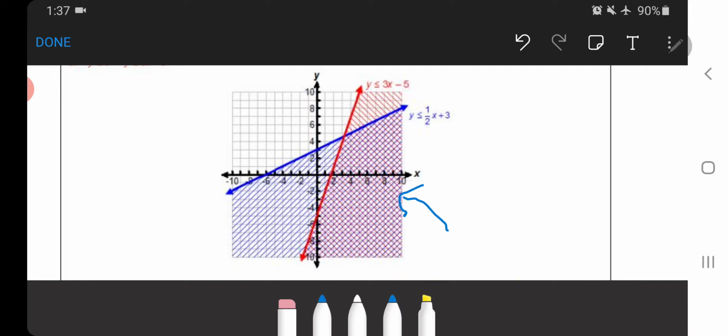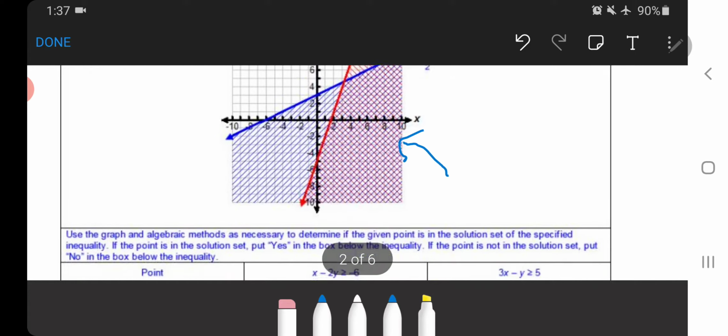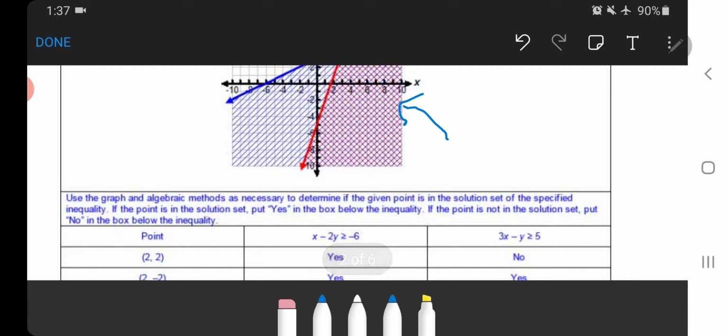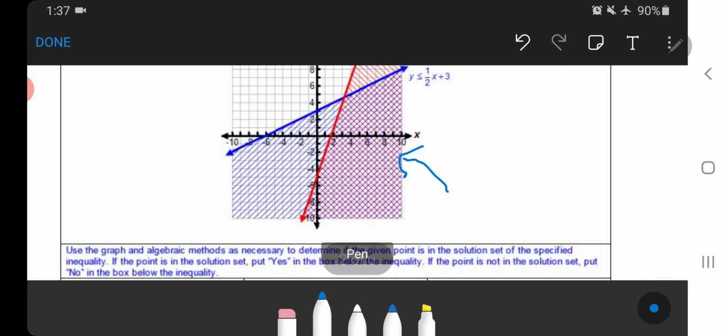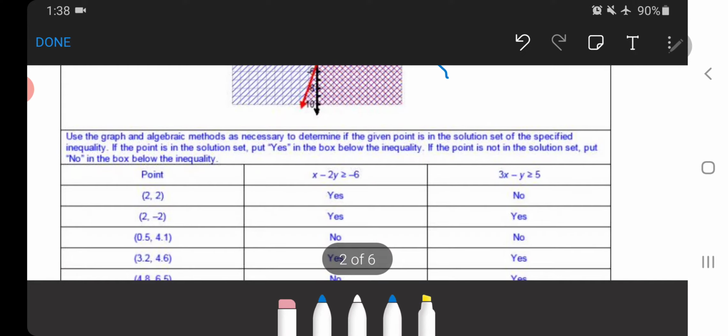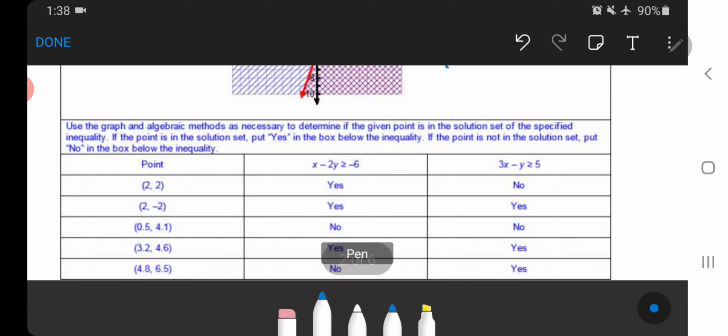What I mean by that is, with inequalities, you have an infinite amount of solutions. It just needs to satisfy the area. So for example, (2, 2), that point. If we look at (2, 2), that would be right there. Well, it would satisfy this blue line, because it's in the blue shaded region, but it's not in the red region, so therefore it would not satisfy the red line equation. Okay, as you can see here, it would satisfy this equation, but would not satisfy that equation right there. Let's look at (2, -2).